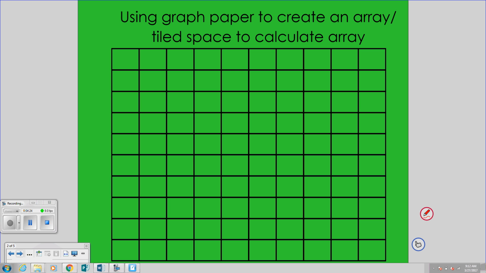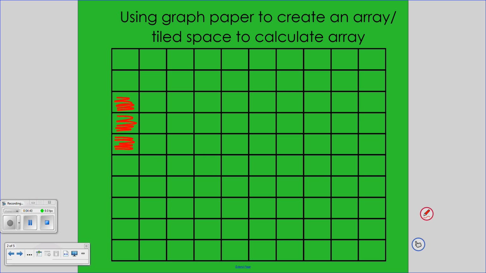So when we do it on the graph paper, we don't do dots anymore. We're going to color them in. How many rows am I going to color, James? 5. How many? 5. I'll start here. 1, 2, 3, 4, 5. And how many columns to do a 2 by 5, Corbin? A 2 by 5 is 2. It's going to be 2 columns. Good? I have another question. Okay, hang on to it for a second, buddy.